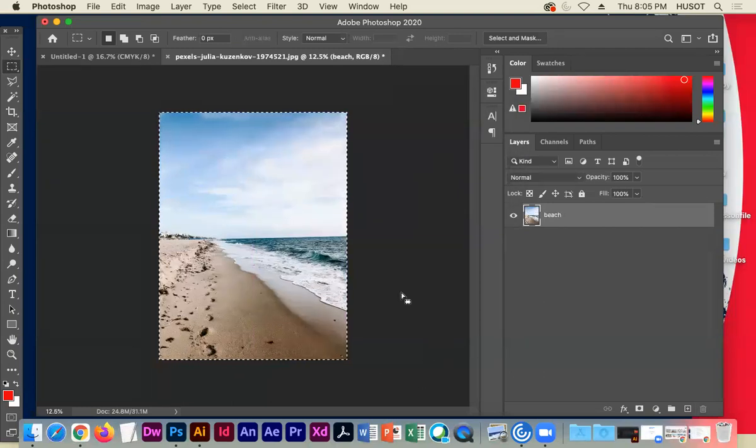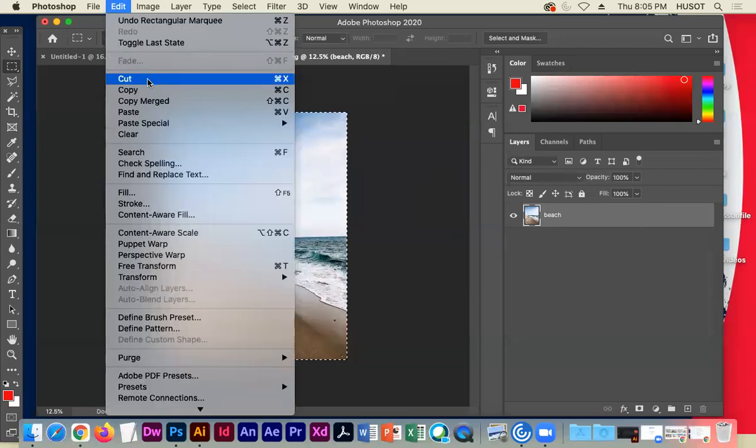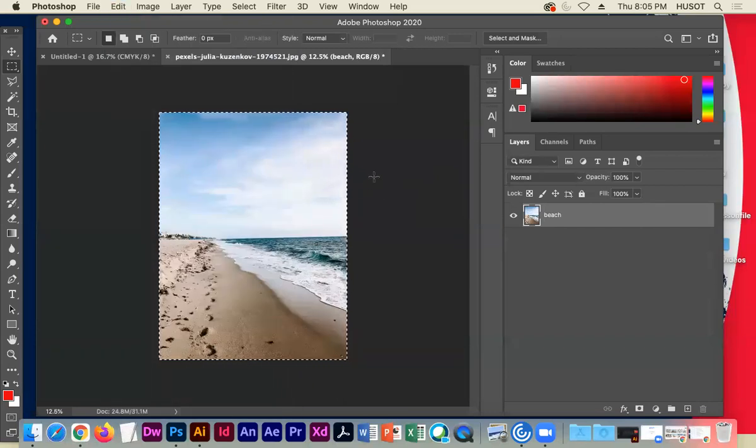All right, so let's take the rectangular marquee tool. I'm going to draw a big box over it, and I'm going to do Edit, Copy, or Command or Control C. Now, I copied all the pixels that make up this beach image. When you copy it, it goes to what's called the virtual clipboard. It means that those pixels that you copied are stored out in computer world, waiting for you to do something.